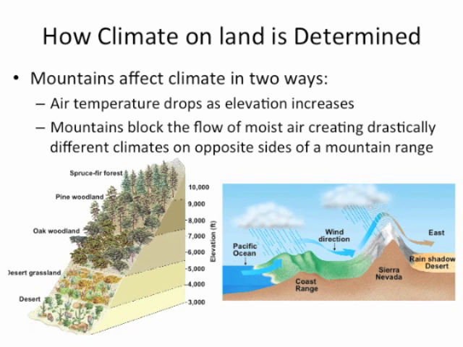All right, some other things that affect climate are elevation. So mountains affect climate in two ways. One, as elevation increases, temperature drops. And the reason for this is pressure and molecules. So if we remember back to when we were talking about chemistry, we were talking about heat. Heat is the random movement of molecules. And when sunlight comes through the atmosphere and hits the Earth, it causes molecules to start moving.